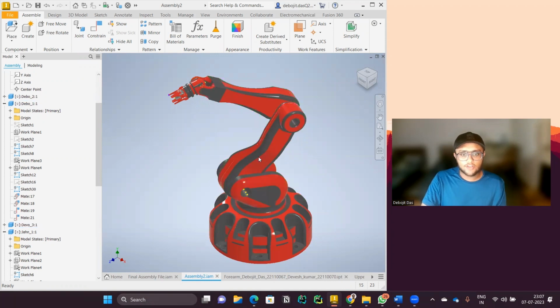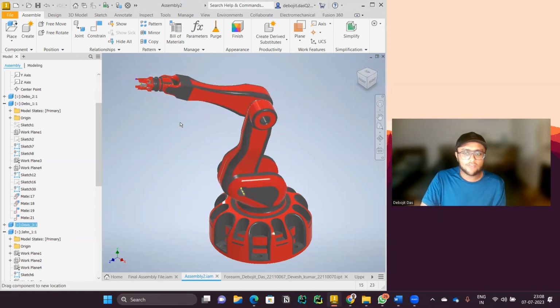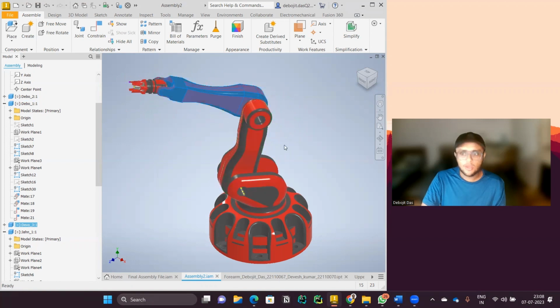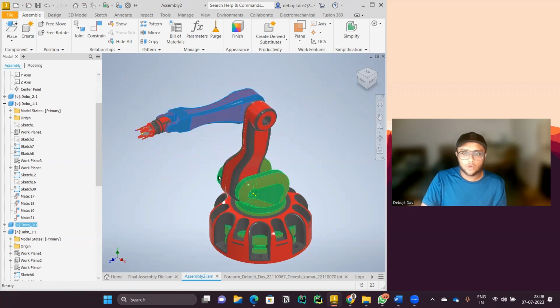Coming to the working of this robotic arm, you can clearly see that the robotic arm is fully flexible and has all the degrees of freedom that were promised in the proposal. Here you can see this is a shoulder joint which can revolve in all directions, a 360-degree rotation. Here you have the upper arm, which does not have a 360-degree rotation but can sufficiently move. And here is another degree of freedom. Through all the rotations, it helps us reach any position which it wants to grab.